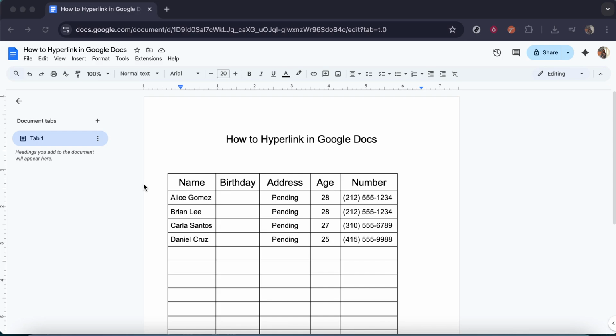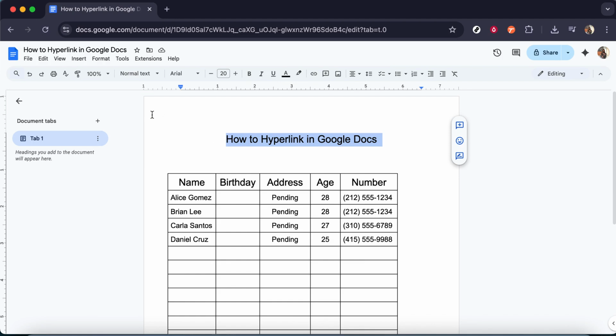Let's dive right in. First, you need to start by highlighting the text that you want to transform into a clickable link. Make sure you select precisely the text that you wish to be highlighted as a link, as this is what your readers will click on to be directed to your specified web address or document. The highlighting step is crucial because it ensures only the important and relevant parts of your text turn into hyperlinks, keeping your document neat and user-friendly.